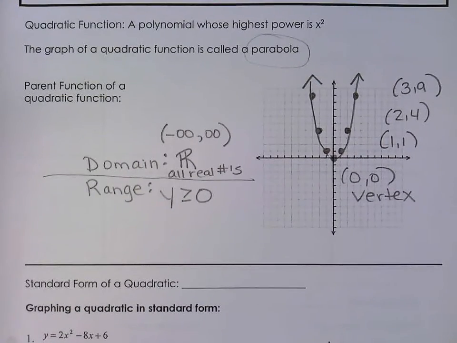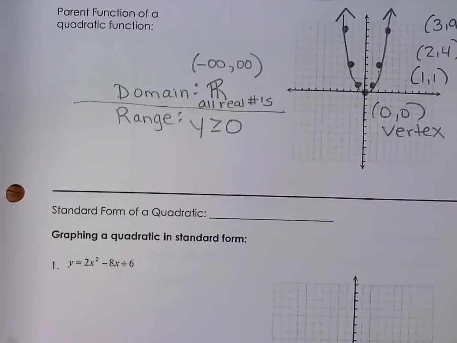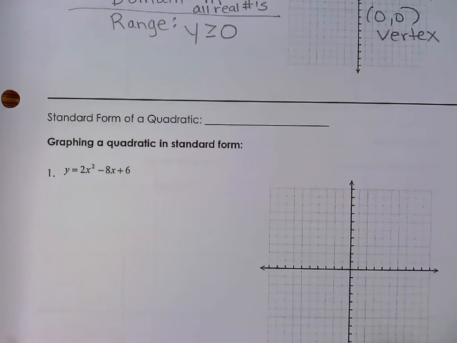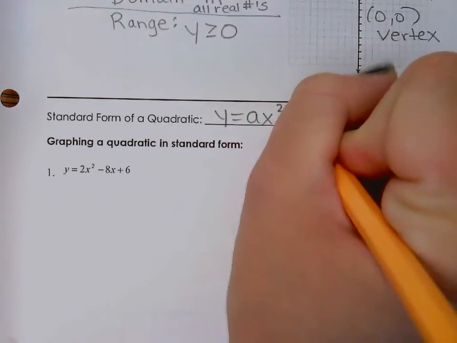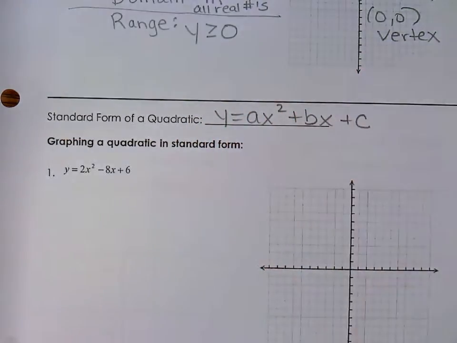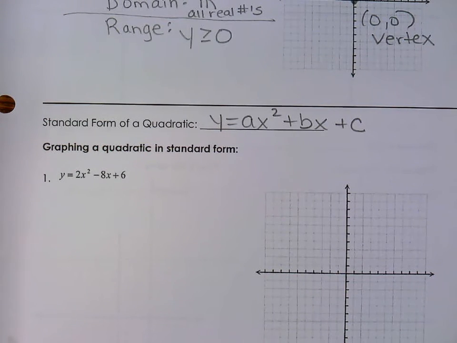You with me? All right, so that's the parent function that we're going to use for every other transformation. So the first one is standard form. I'm starting with the more challenging first, because I think when we get to vertex form, you'll be like, oh, vertex form's easier. Wish I had vertex form all the time. So y equals ax squared plus bx plus c. That's called standard form. And to graph it in standard form, there's kind of some steps that you can go through. I call it the ABCs, but I don't know how you learned it in the past.